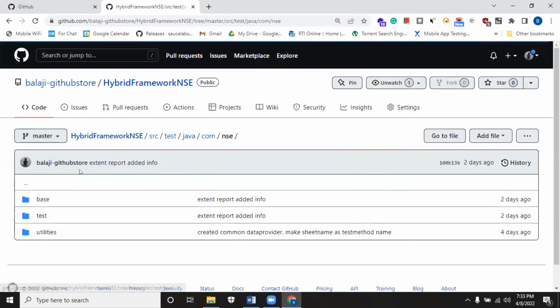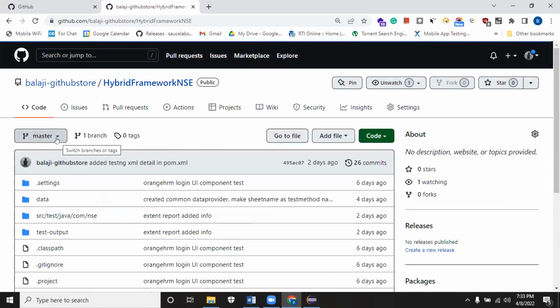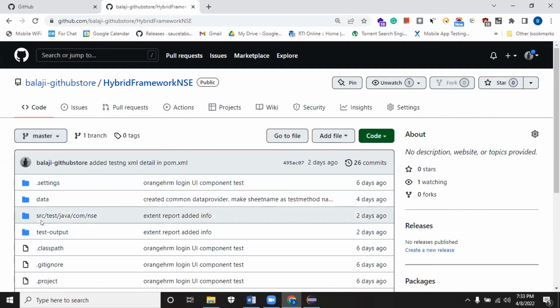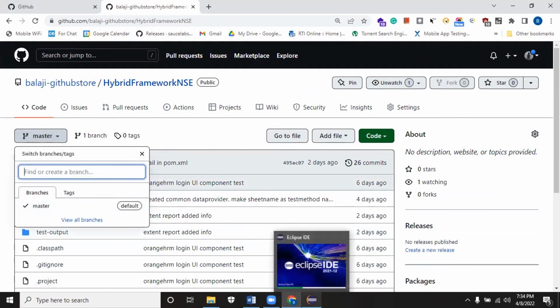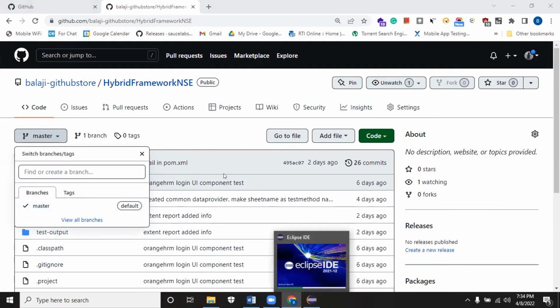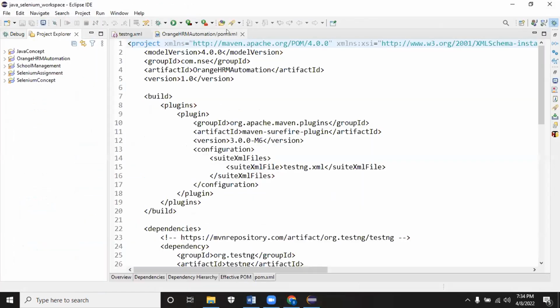This branch is without page object model. This is with the page object model. This is the main one. This is the main project. In this main project, I'll update the page object model. In this particular master branch, I'll update the page object model. Now I want to keep safe whatever I have done till now, that project as a copy you want to maintain. Either way, the further things you want to update in a new branch, and this one you keep as a copy.